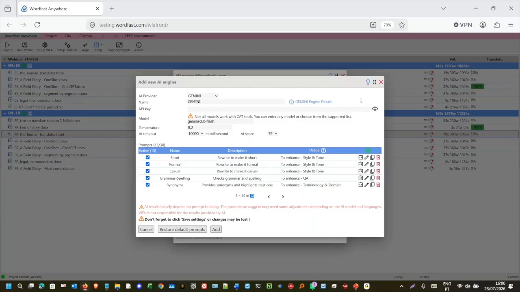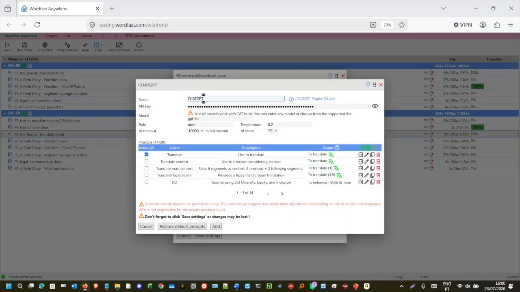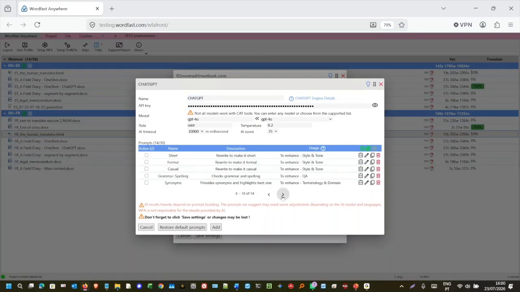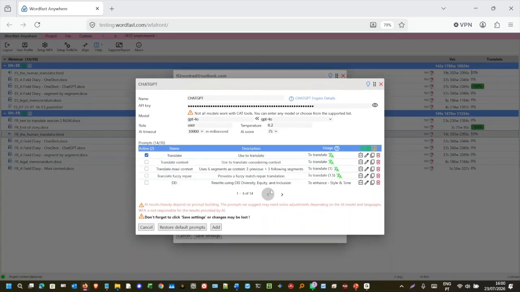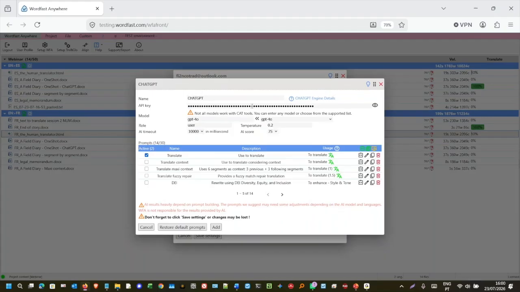And once that's finished, you need to click on save settings. So remember that sequence always when you make changes there, you click on add and then you click on save settings. So if we look here, for example, at ChatGPT, which I have already set up, so I have cleaned it up a little bit so we can see better what's in there. And I have chosen to use, because ChatGPT has many models, ChatGPT 4o.